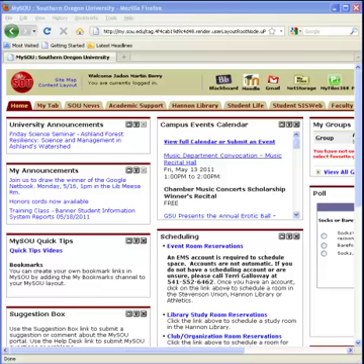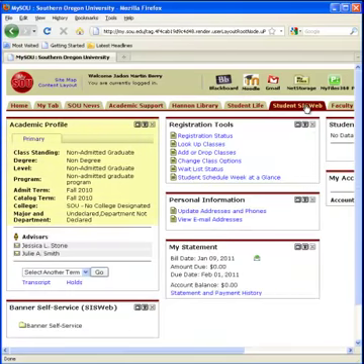The last piece of MySOU that you need to be aware of is your Student SysWeb page. Click on the link at the top of the page labeled Student SysWeb. This page lists your academic profile, your academic advisors. You can access your transcripts and check for holds. This is also the page you will turn to when it is time to register. You can also update your address and phone number and view and pay your bill.